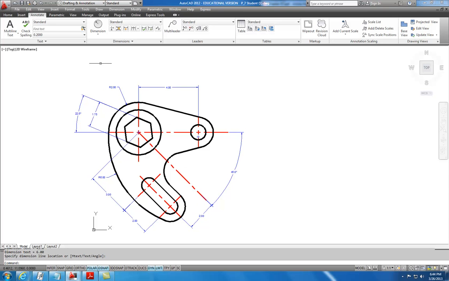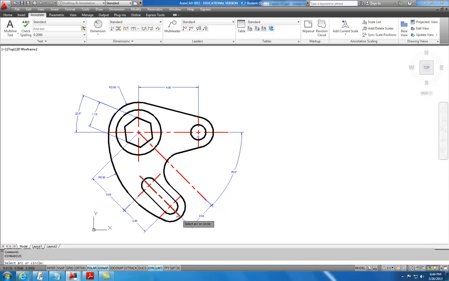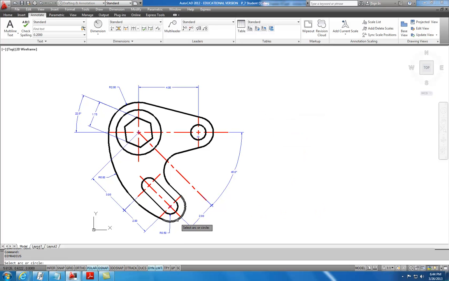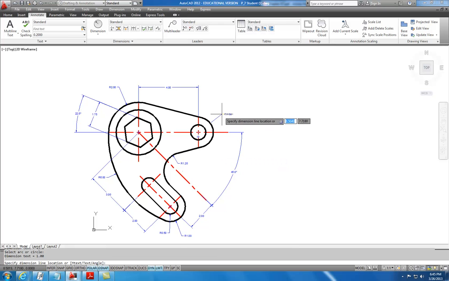Again, we'll continue with our radius. I can right click and say repeat dim radius. I can select this arc here, pull this out, right mouse click, repeat dim radius, get this radius here, right mouse click, repeat dim radius, select this radius here, right mouse click, repeat dim radius, get this arc here, and we have one more, which will be this.